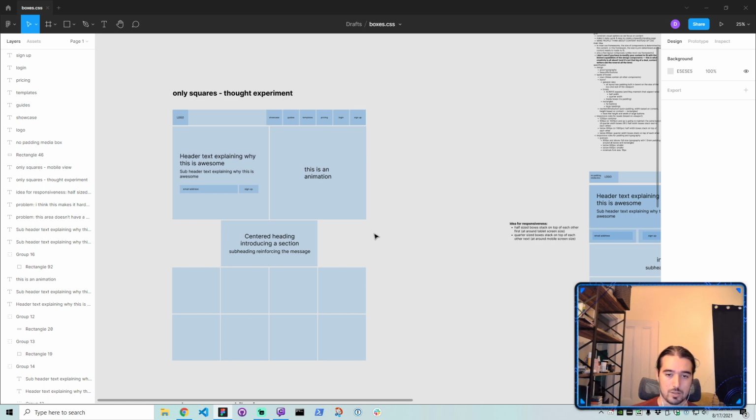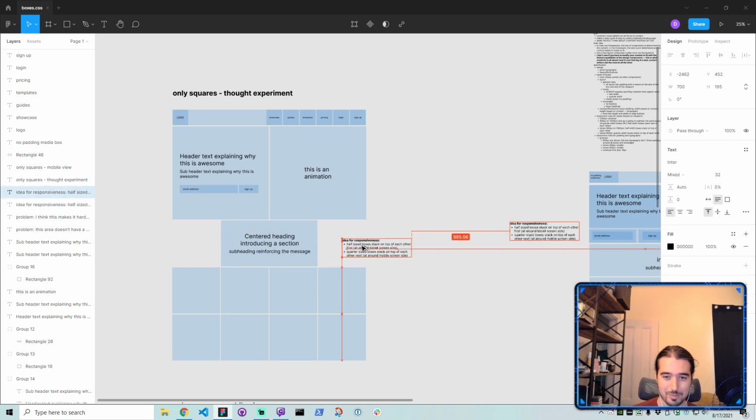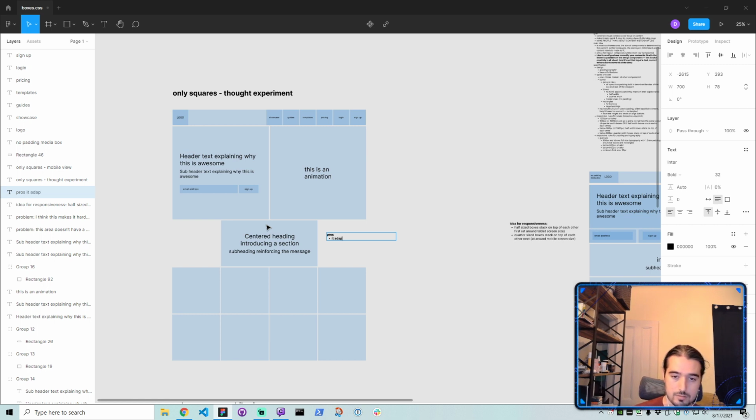So yeah, let's talk about the pros and the cons. For pros, it adapts to multiple widths pretty well. So it adapts to responsive widths, or let's just say to different viewports well.